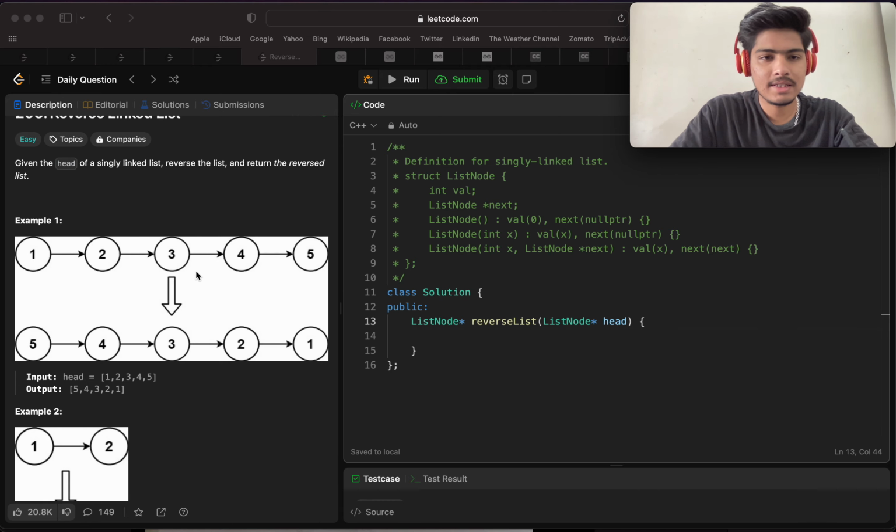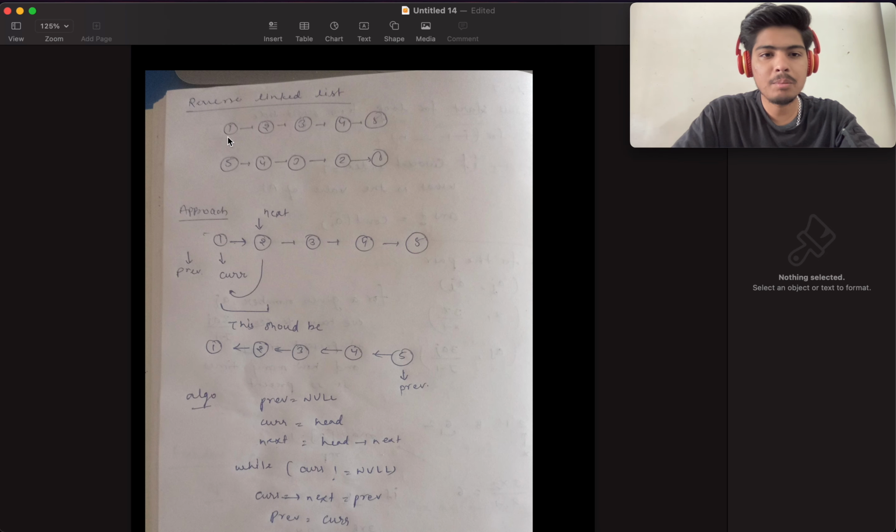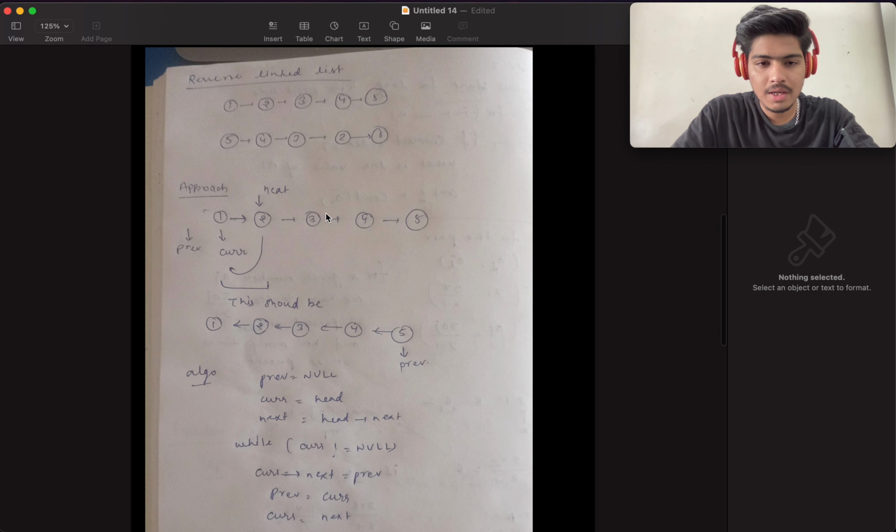So let's see the approach for this. If we are given this linked list 1 2 3 4 5, after reversing, the linked list will be 5 4 3 2 1. So here we are simply changing the direction of each arrow. The numbers are the same, but we are changing the direction.